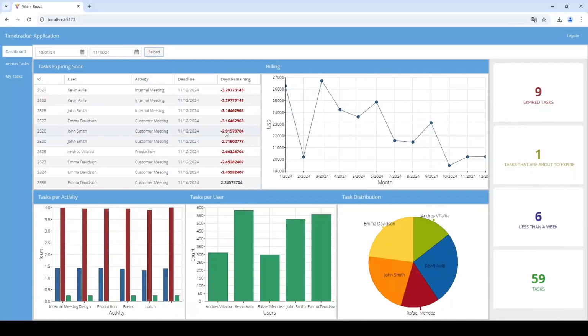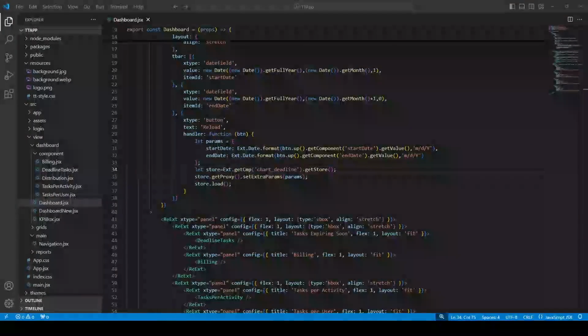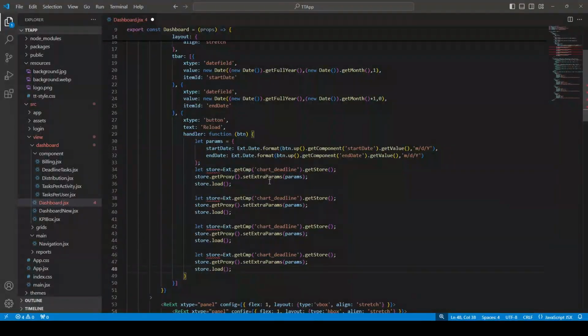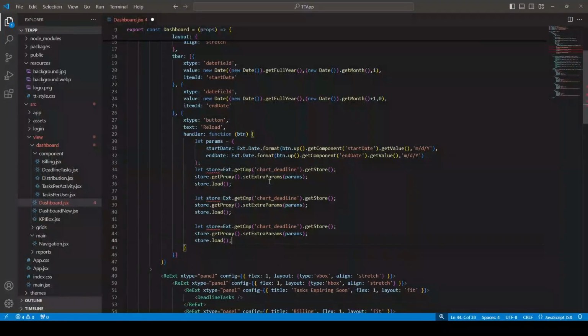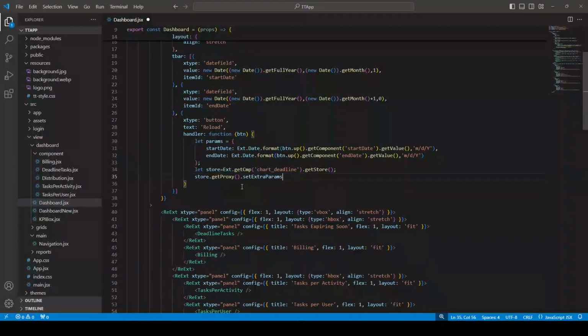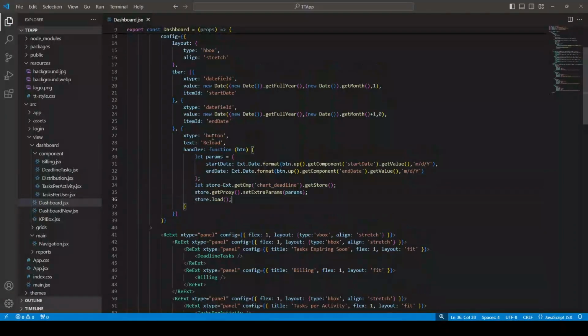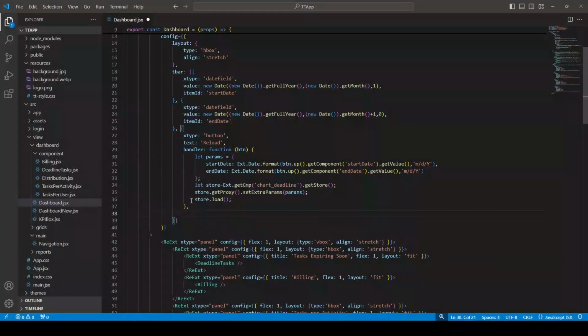with the grid, but we have to do everything for each chart and KPI. So it's gonna look weird if I have this several times, especially since we have 9 different options to update. So instead of doing it this way, I'm gonna create a method inside the button, and that's quite simple. So I have the xtype, the text, the handler, and then I'm gonna create my own method. I'm gonna call it reloadStore.